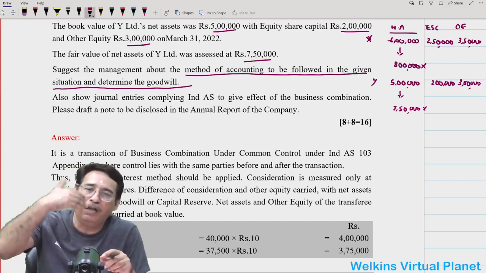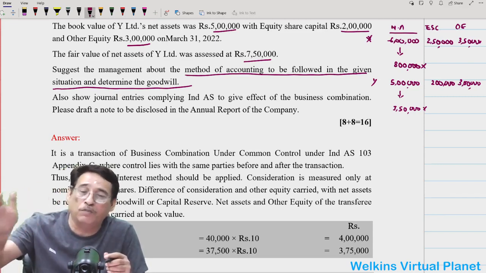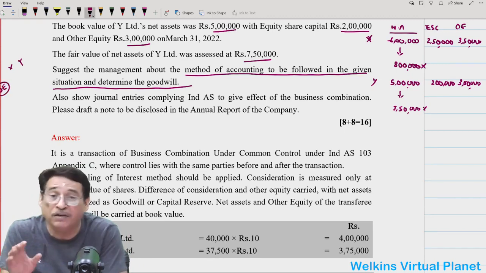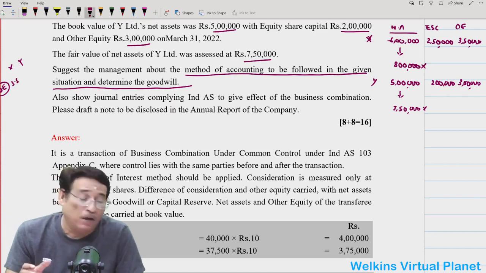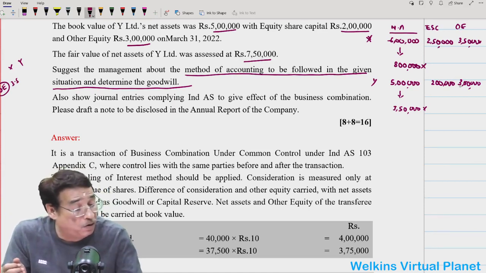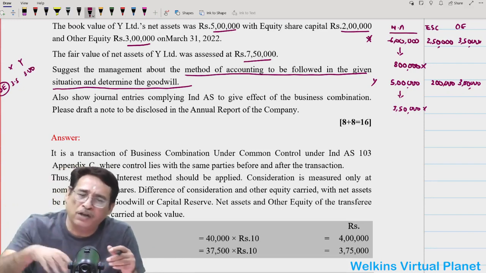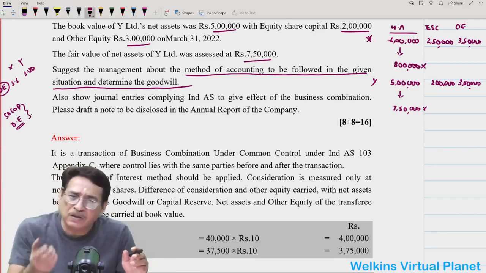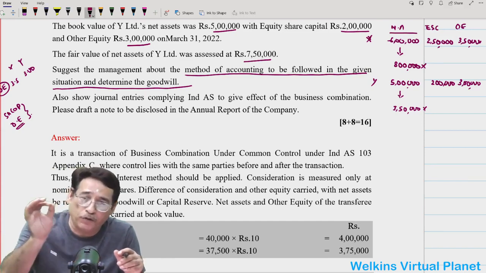Actually, right from our earlier phases of education, we have been confused by this particular term, that the purchasing company will take the general reserve and profit or loss account of the other entity under the pooling of interest method. What I want to say here is that both X and Y have some other equity besides net assets. For example, 3,50,000 worth of equity is with X Limited, and the other equity balance of Y Limited is 3 lakh. Logically, when a company takes over another company, it cannot take over its share capital. We cannot take over their other equity or reserves and surplus, whatever you may call it. Logically, it is not possible. Still, under common control, we say that the purchasing company will take over the other equity of the acquiring company.